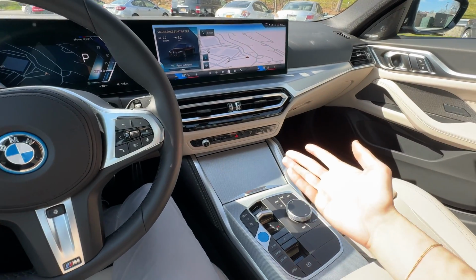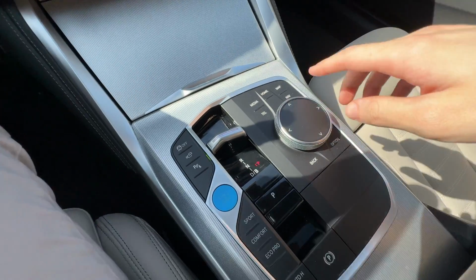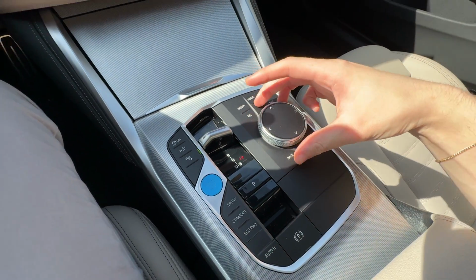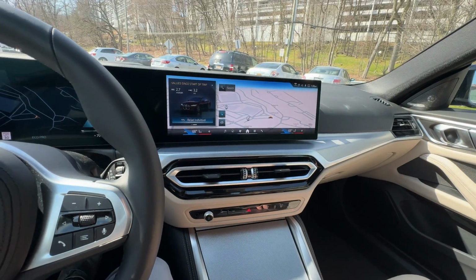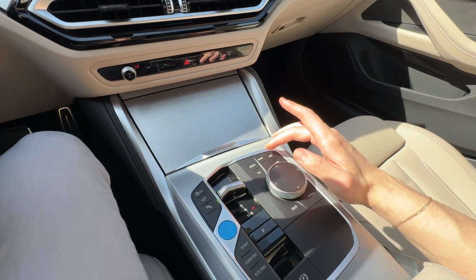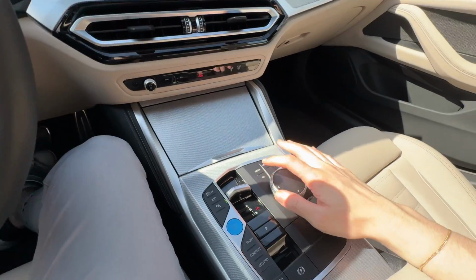And of course, this is a BMW, so we still have our iDrive controller down here, which is a kind of touchpad. We also have media, home, map, navigation, telephone, back, and option buttons, as well as the controller itself. Media actually will take us to Apple CarPlay if we have Apple CarPlay turned on. Same thing with maps. Navigation will take us to Apple CarPlay stuff, and telephone, which is nice.